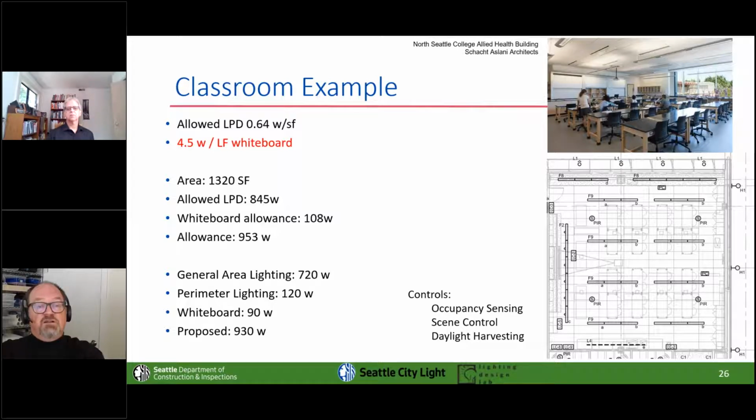So this is an example of going from fluorescent, how we would have thought about the same space. Original design with fluorescent, new design would be LED. What if we thought about this a little bit differently though, right? This is thinking about this as if it's a basic classroom. So if it was a basic classroom, we're beating the energy code by 23 watts, but it's not a basic classroom. Can we go to the next slide?